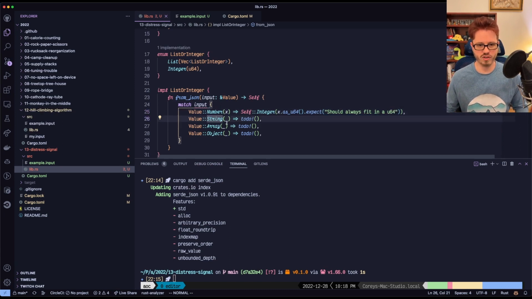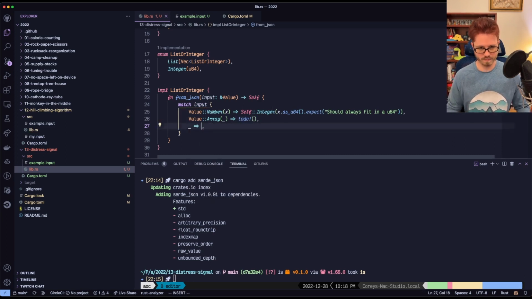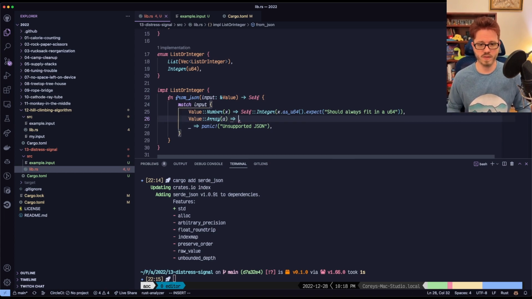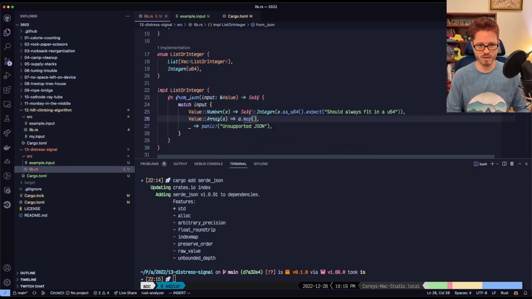Okay, so if it's a string or an object, we're just going to panic. We're going to panic: unsupported JSON. If it's an array, then we do array.map, Self::List of the mapping, .collect.